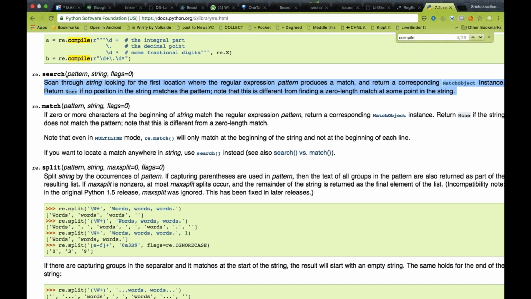Match will only search for this pattern at the beginning of the string. If you want to match the pattern anywhere in the string, you will have to use search. But even when we use search, we will not find anything.